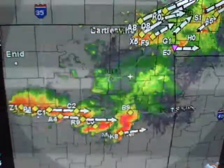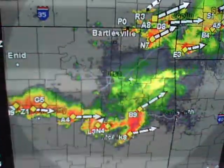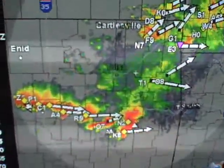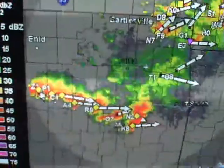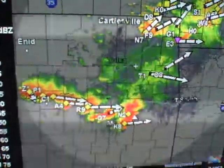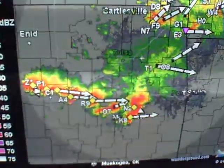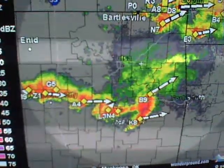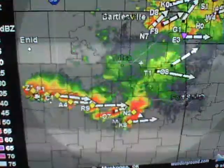We heard the sirens at about 8 o'clock — that was our first indication to go down. They went off probably three or four times. We did hear heavy rain and hail for probably 20 minutes or so, and we were downstairs for about an hour. But that is all we heard, thank goodness. I understand your husband, who used to work at a casino there — the roof of that casino got ripped off. From what the news is saying, they're not letting anyone near the property. The damage is pretty significant, a lot of debris, and they were without power.